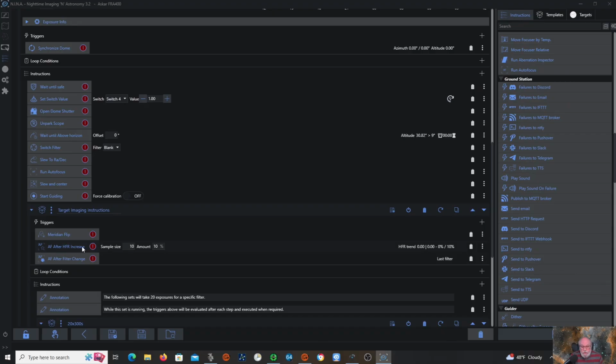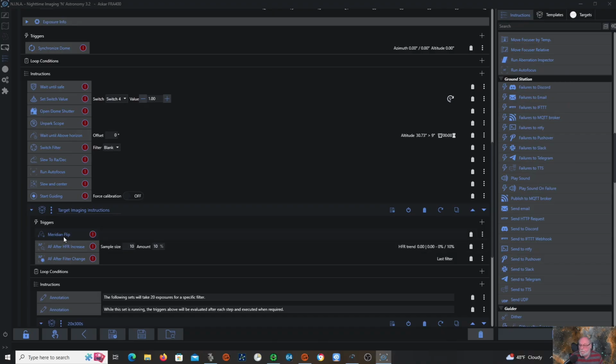But this autofocus after HFR increase could keep you from having images that are out of focus, because over the course of the night, conditions change, and the focus will change a little bit. And I've got mine set to 10%. I don't know if that's correct. I don't know. That's just what I use, 10%.